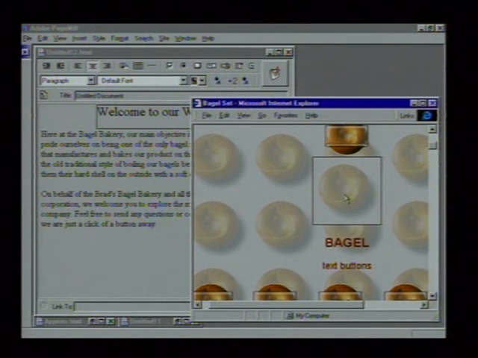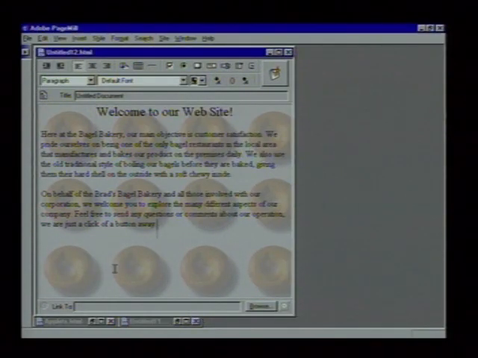I'm just going to click on the image right in my web browser and drag it over and drop it on the little page symbol, which shows me where the background image goes. Now, how did it know to become a background and not just a graphic of a bagel? Because that's what the little page symbol stands for, which means over the entire page. And it knows to go underneath the text. You bet. Pretty clever.